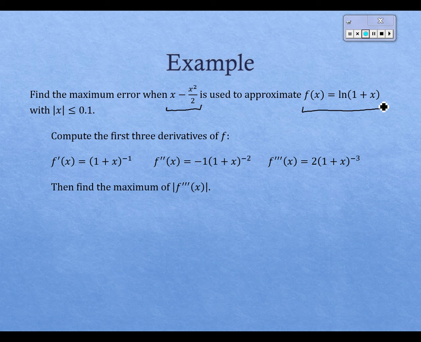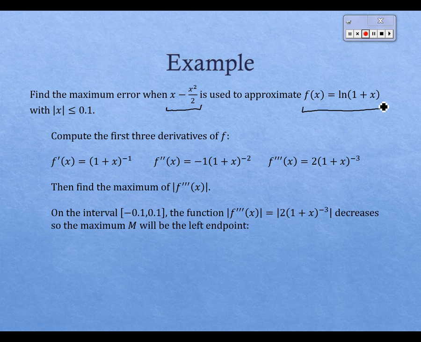Alright. So now we'd like to really consider the maximum of the third derivative, this thing right here, on the interval negative 0.1 to positive 0.1. So, that's a rational function. We really have to think hard about this, actually, right? Even this statement is not obvious unless we think about the graph for a second. This has a vertical asymptote. This is 2 over x plus 1 cubed. It has an asymptote at x equals negative 1, and it decreases after that.